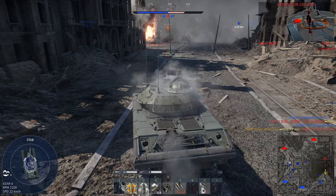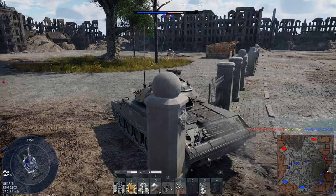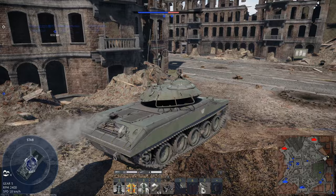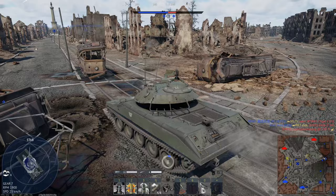Wait, is there actually somebody still here? No. Okay, he's dead. I just saw it blink on the map for a second and got worried that I just drove past somebody. Because, yeah, that does happen to me more often than I'd like to admit. But, yeah. Could be worse. Oh no, friendly just died. And he was capturing the base too. Okay, so let's, there we go. Hang on, I should probably mark him, huh? He's there. Somewhere. I mean, I know he's behind here, it's just whether he knows which way I'm going. Ooh!